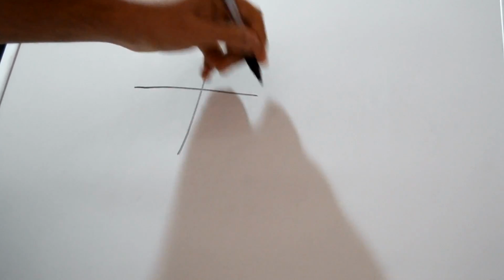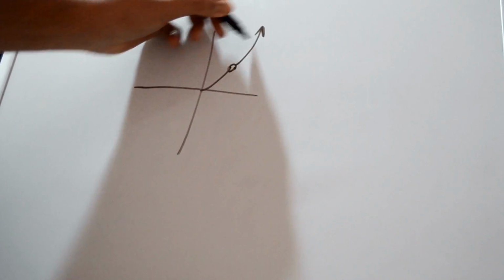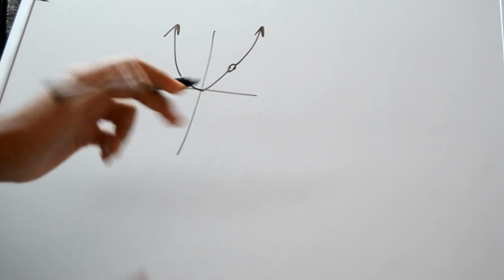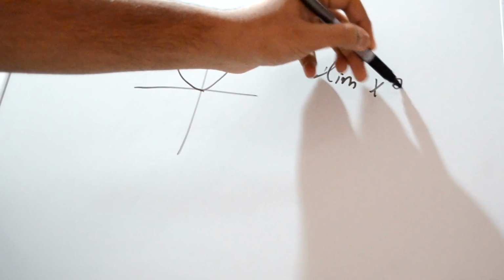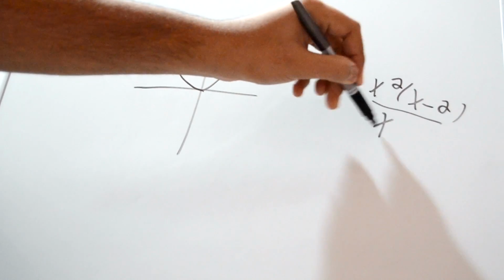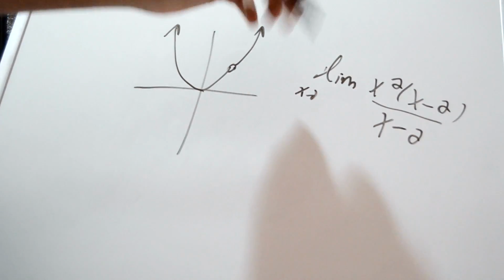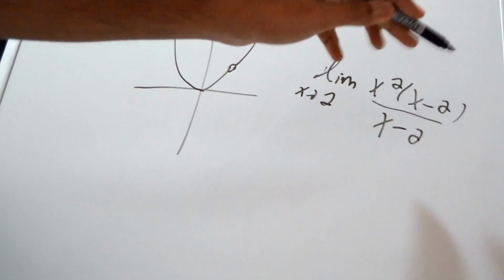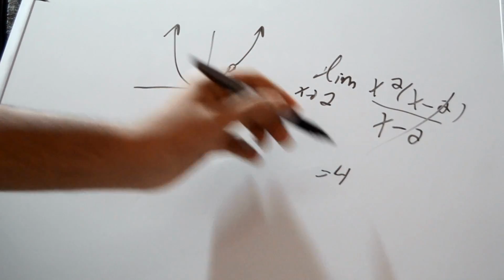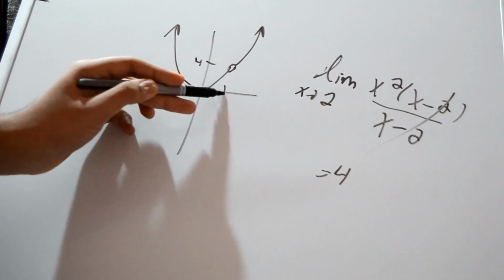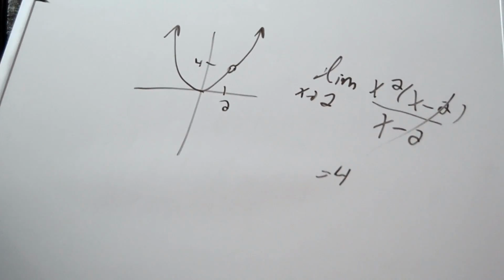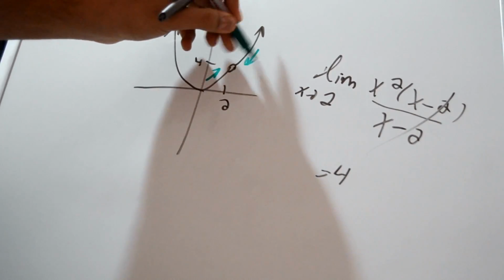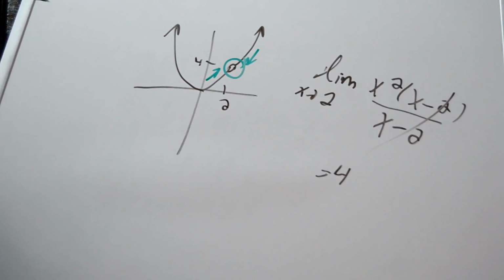If we have a removable discontinuity, our function does not jump, and I'll show you here, we'll use that same question. There's a removable discontinuity there, and the limit of x squared minus 2 over x minus 2, as x approaches 2. Well, these cancel out, and we'll get 4, even though the value here at 2 is not defined. But the limit here is 4 because we're approaching it from the left-hand side and the right-hand side, and the limit is 4.